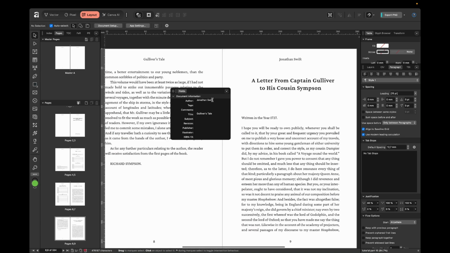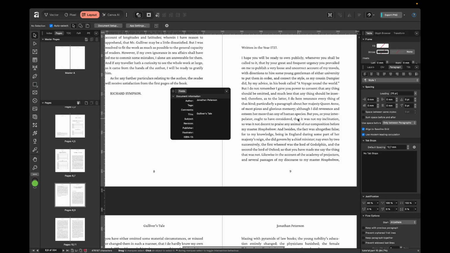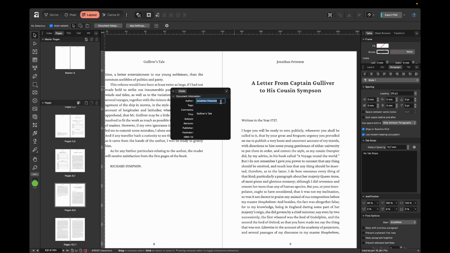So for example, if you want to change your surname, or change the author name to some pen name, so maybe Jonathan Peterson. Okay, and everything updates automatically. Okay, let's go back. Jonathan Swift, Gulliver's Tale.